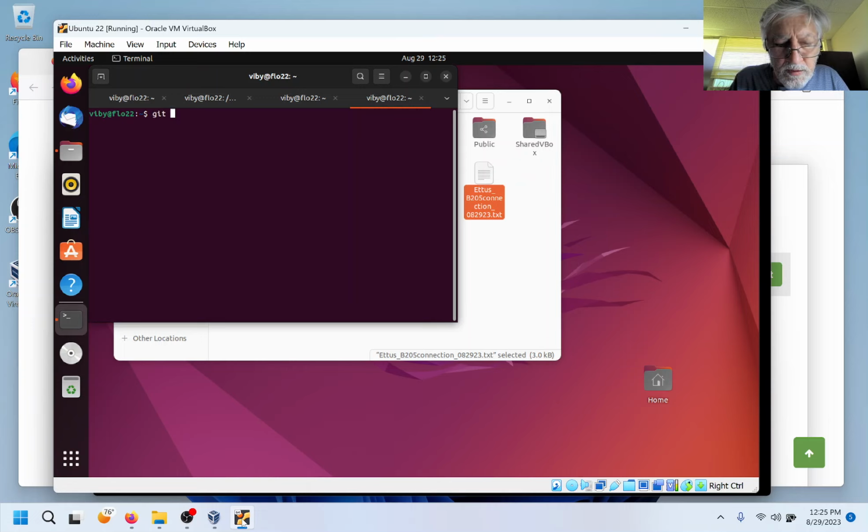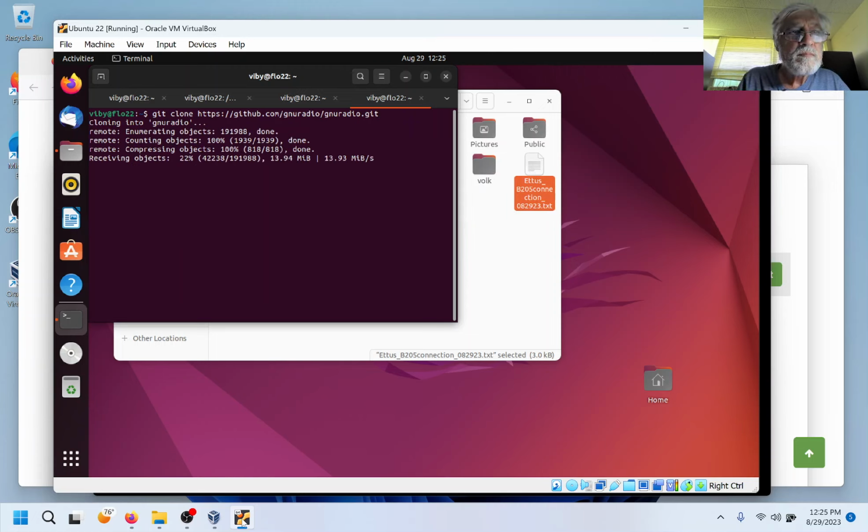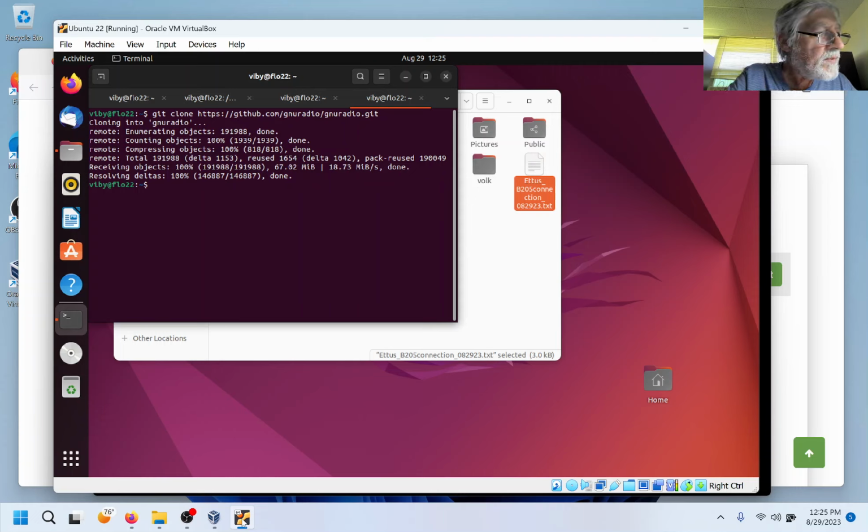And then we do a git clone https://github.com/gnuradio/gnuradio.git. So we got that.